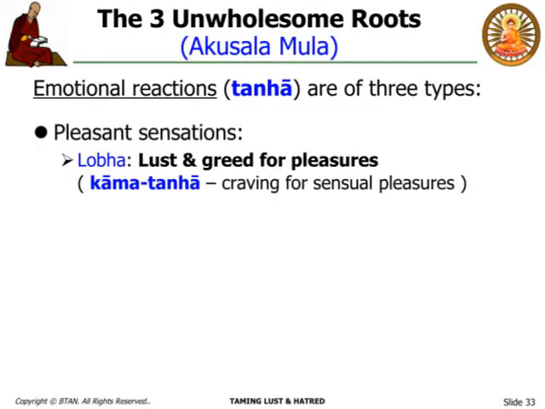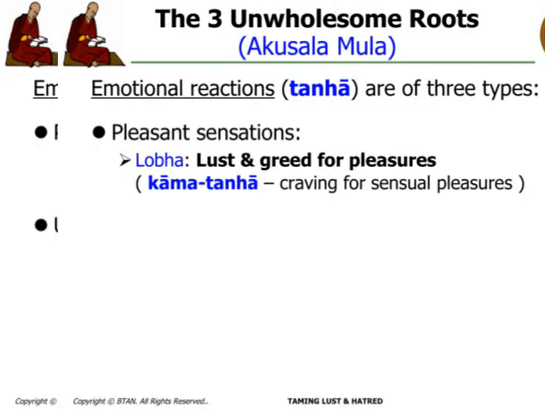Firstly, if it is pleasant sensation, it is lobha, the lust and greed for pleasures. And this reaction is basically the craving for sensual pleasures called kama tanha. And this word kama here is not talking about cause and effect. This is really talking about sensual pleasure. It is spelled with only one M in the Pali, and with the A and the dash on top. So kama tanha. That is craving for sensual pleasures.